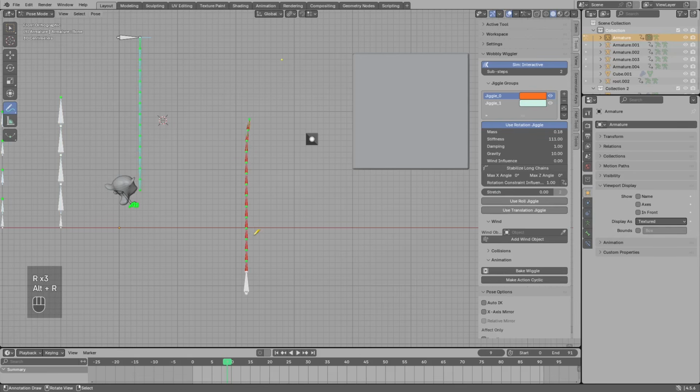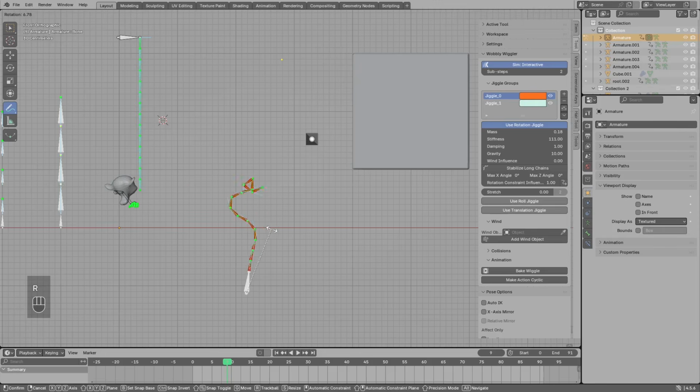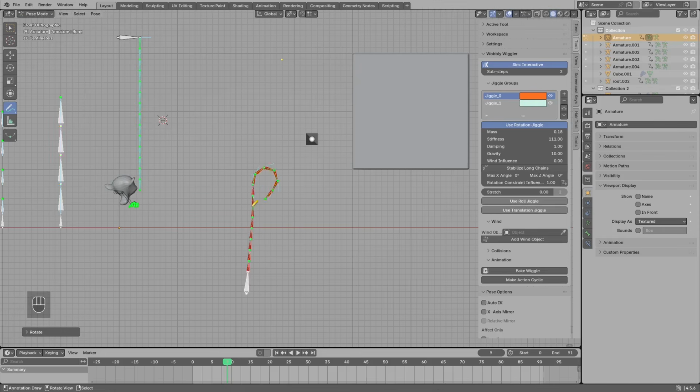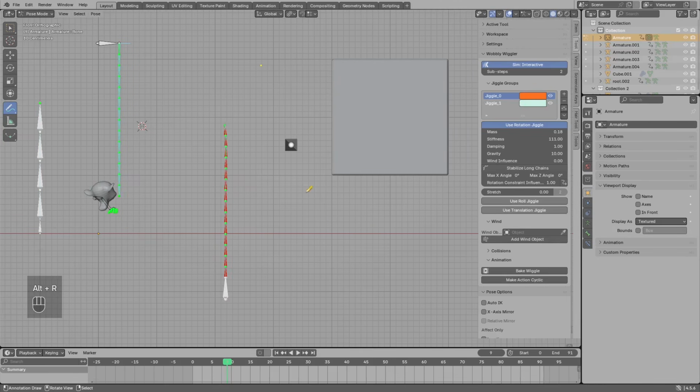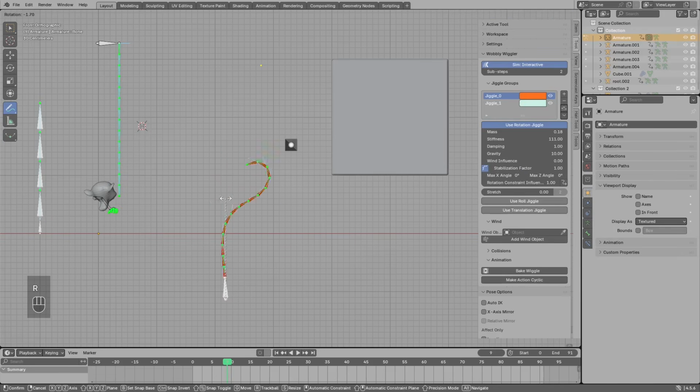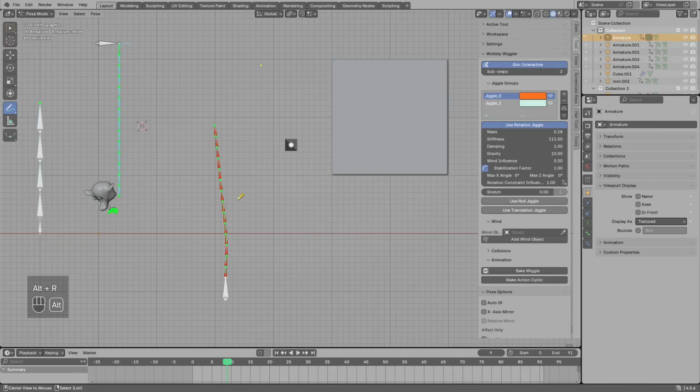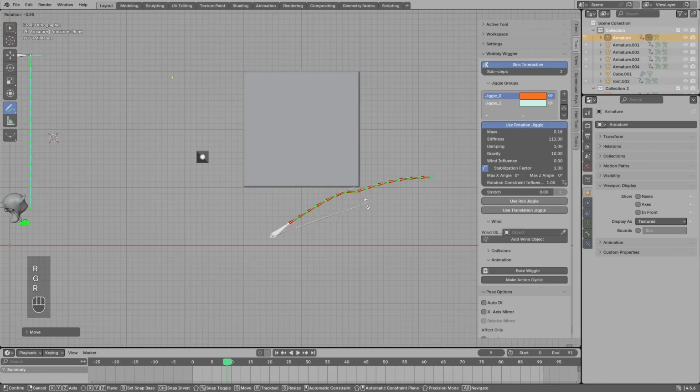Then another issue was that if you wiggle the root, the top is just kind of collapsing onto itself. It doesn't look pleasing to the eye. There was a hacky solution with the stabilize long chain factor. So now it looks more stable and nice. But if I move this and collide with the box, you see the ending is going up.